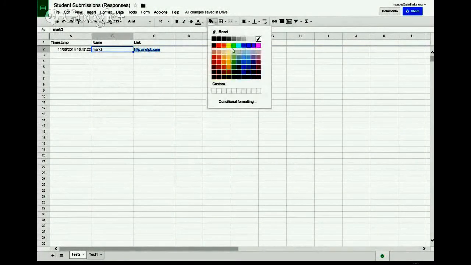And what I can do is after I look at this one here, I can go ahead and color it, for example. The color is right here. I'm going to do fill color, and I'll do green. That way, when the students come in and look under Test 2, they know, oh, this one's been done.